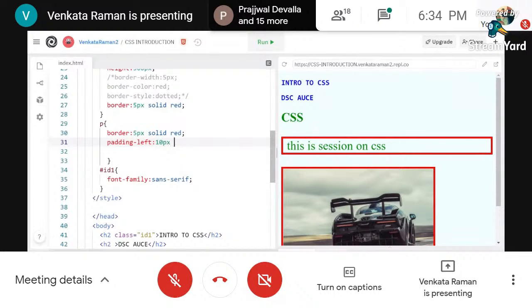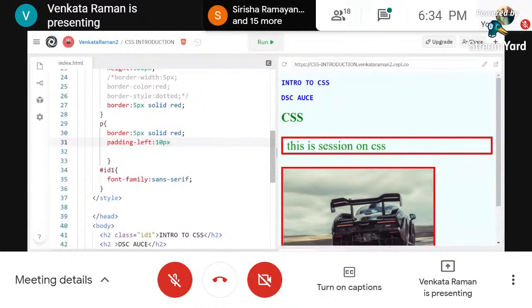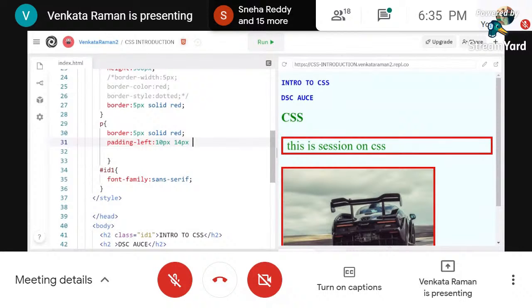The first value is the top, the next is the right side, let's suppose 14 pixels, the bottom one I will add more, and the left side too. Here, 10 pixels corresponds to padding-top, this one padding-right, padding-bottom, and this padding-left.